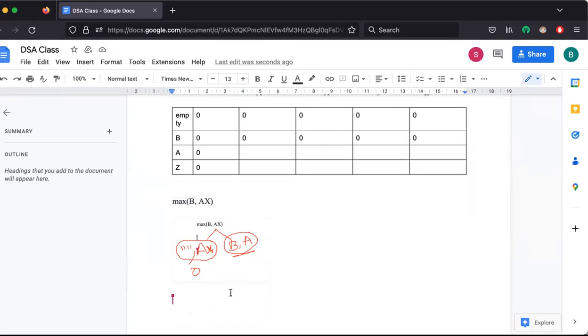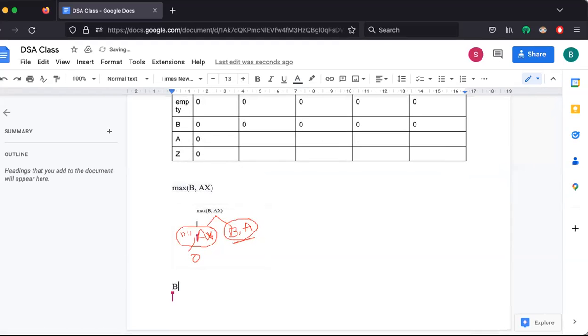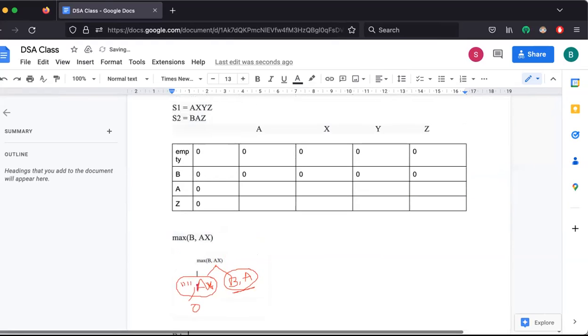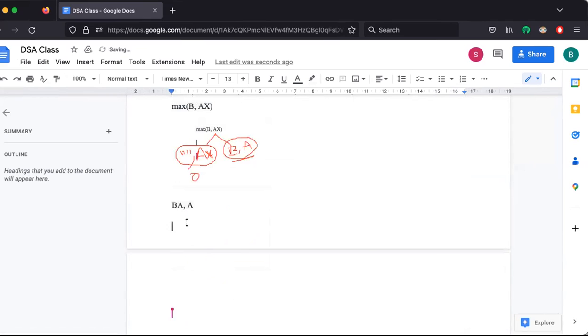Now there is one string BA, another is A. For this case, we look at A. There's a matching one, so you add 1 plus, A, B and empty.